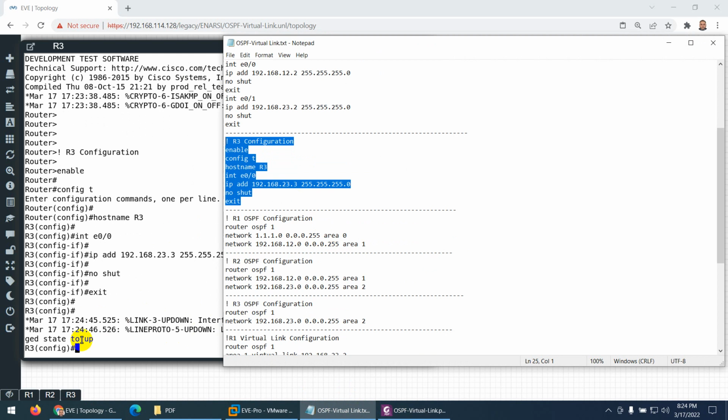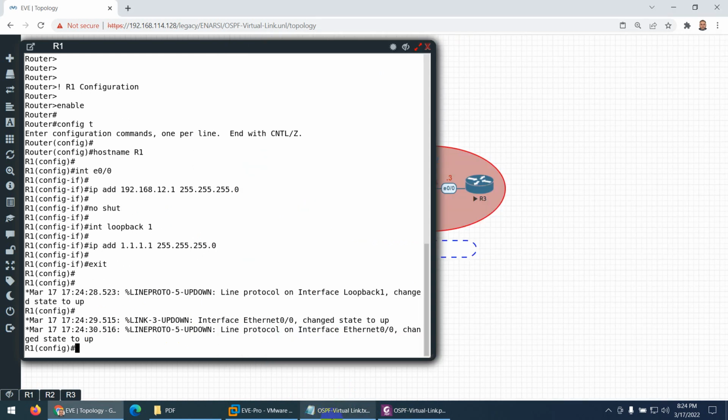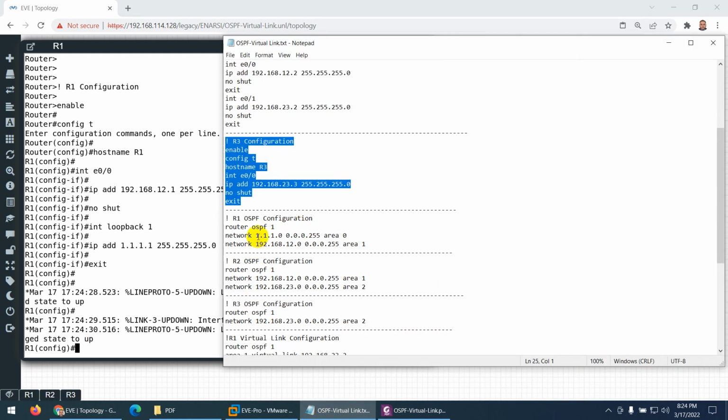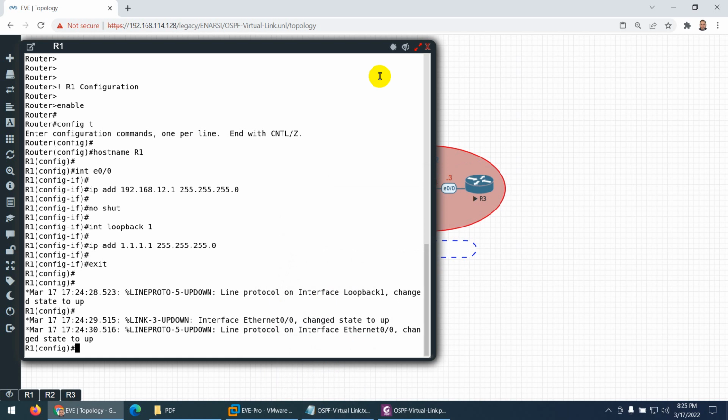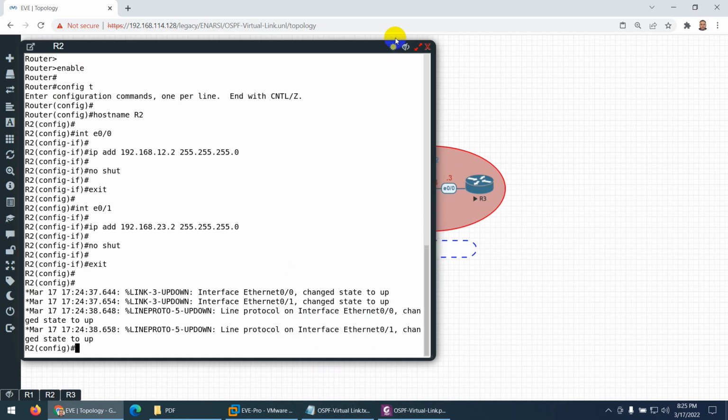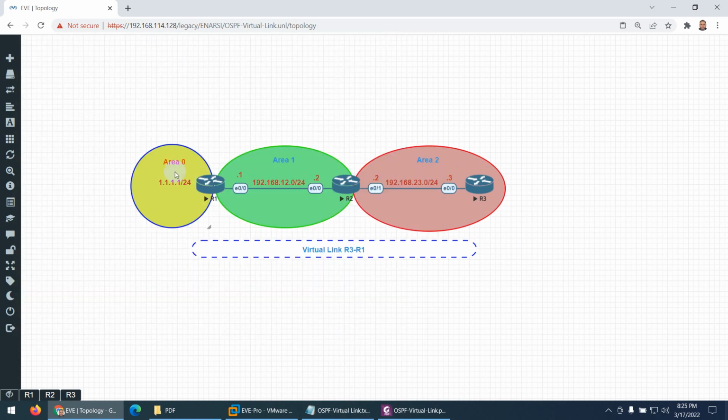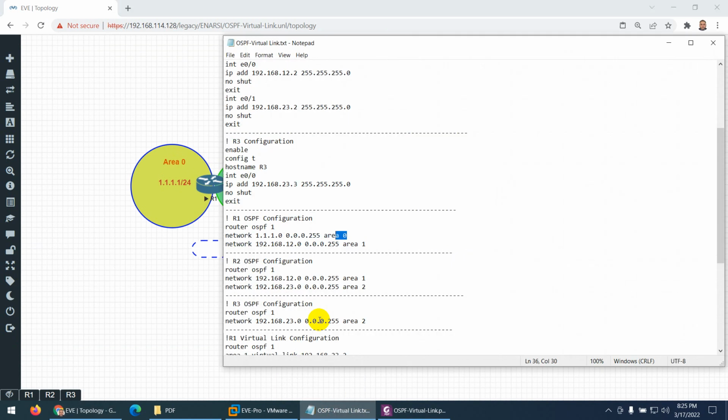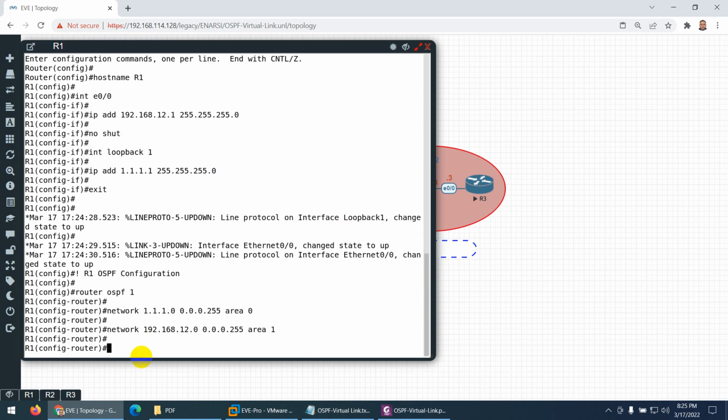Now let's configure OSPF in R1. We know R1 has one loopback interface and one directly connected interface, and area 1. Keep in mind this one: the loopback is in area 0, but the 192.168.12 interface belongs to area 1. So I will copy this one and let's go to R1.